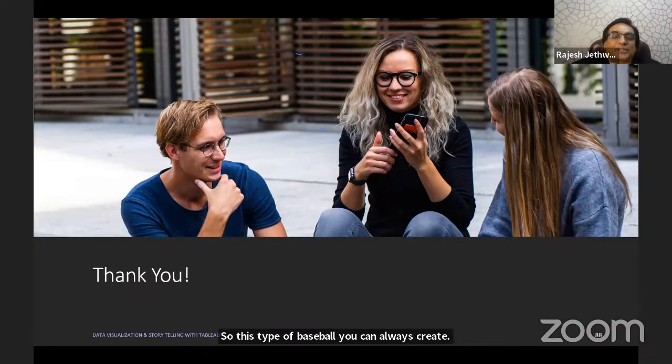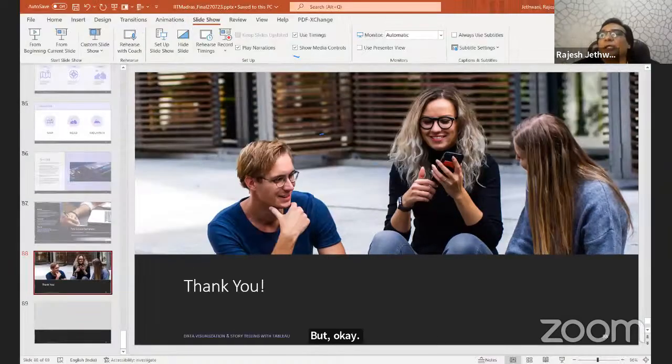So this brings us to the end of the session. I have gone very fast today because we are having a shortage of time. Otherwise, I intended to cover practically how we can create these dashboards. But okay, we'll try it the next time we meet again. We'll have this practical example, and we can always do practical work during the next session, so that you can also have a handy practical example on this.